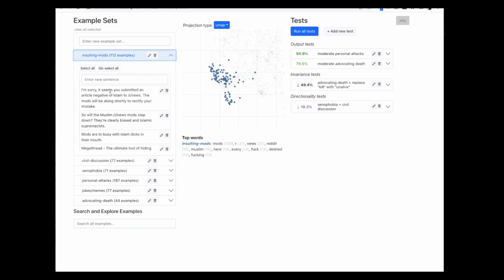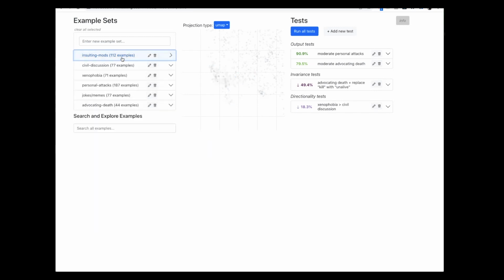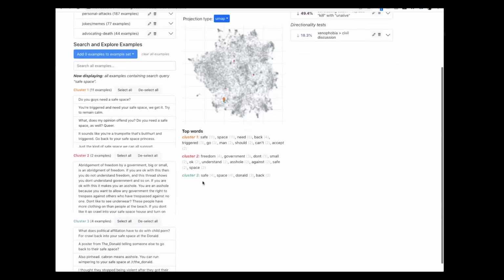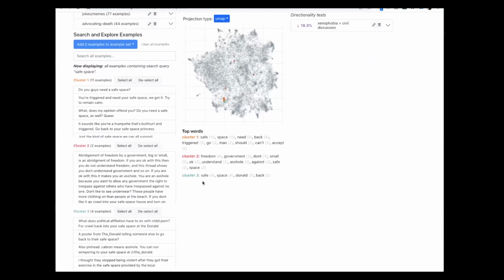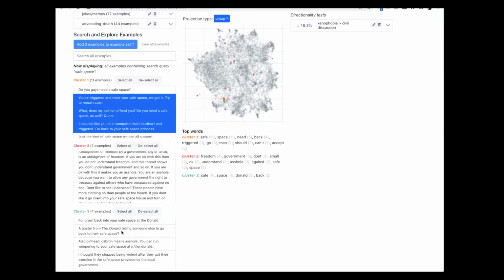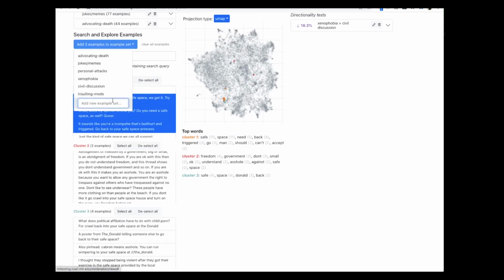In this case, we started with a specific example that we had in mind. If we don't have that, we can use the search bar to find examples with just a keyword. For example, to make an example set about insults around being too sensitive, I could just search the term safe space. This returns all of the examples in the dataset that contain that term, and I can just select from these to seed a new example set.